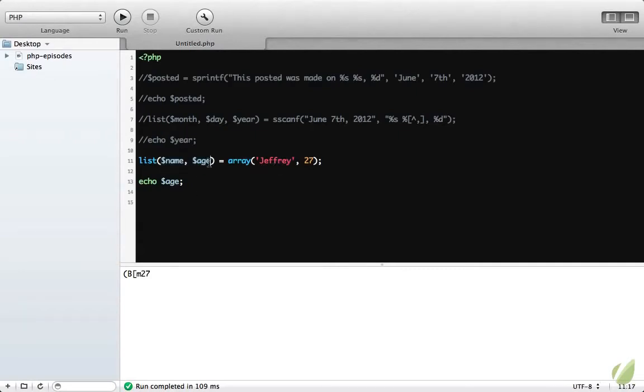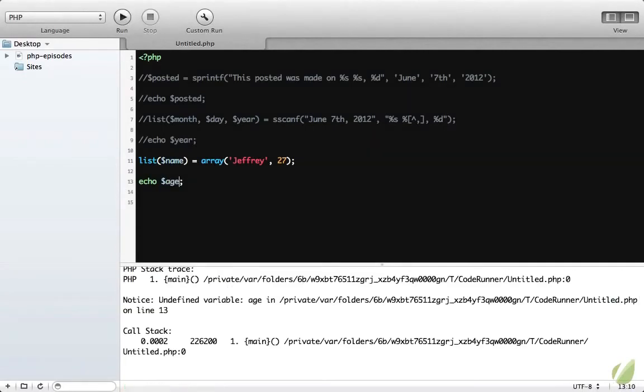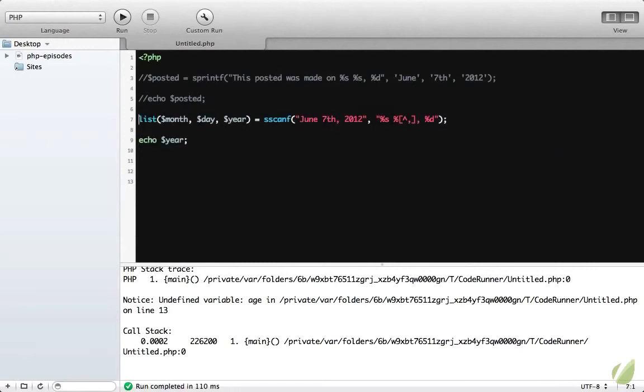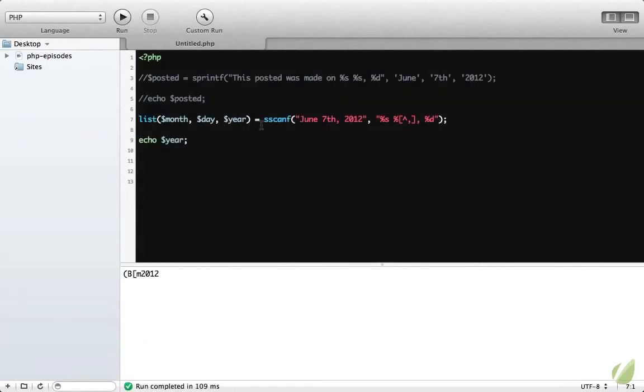And you don't have to specify all of them. So maybe I only want to grab Jeffrey. Okay, well in that case, I only need to provide one. If I echo out name, yes, we're getting Jeffrey, but then there's nothing else to echo out. That's still going to work. You only add those if you need to capture those values as well. Okay, so let's uncomment this, run it again. That is one way to do it.